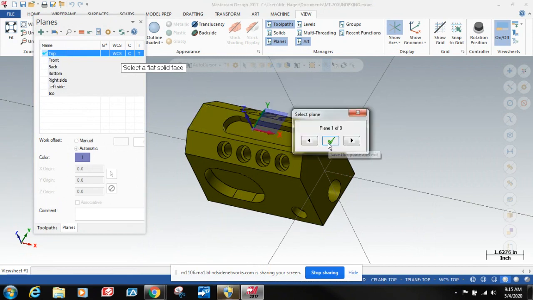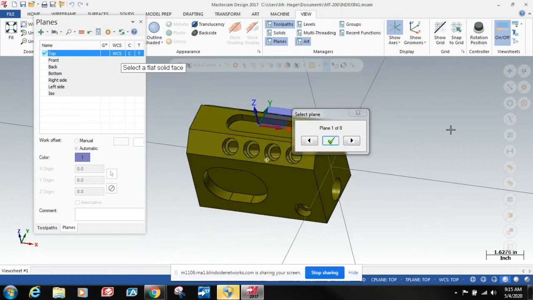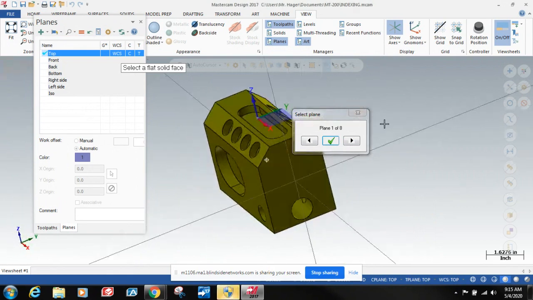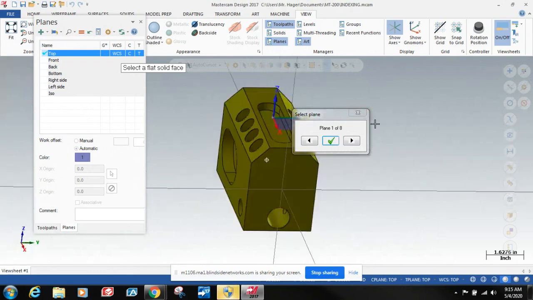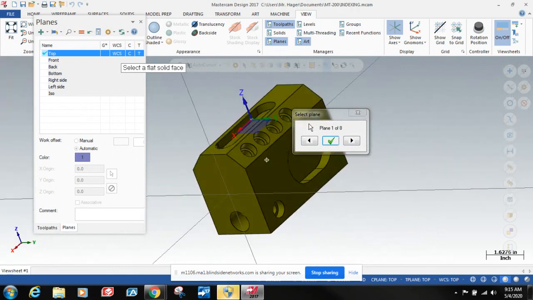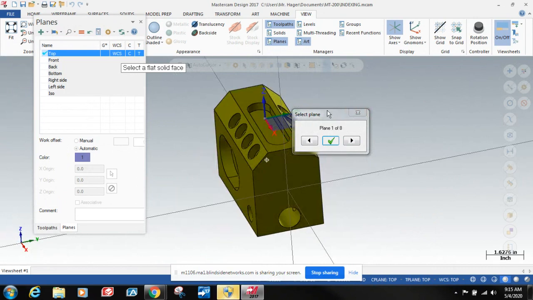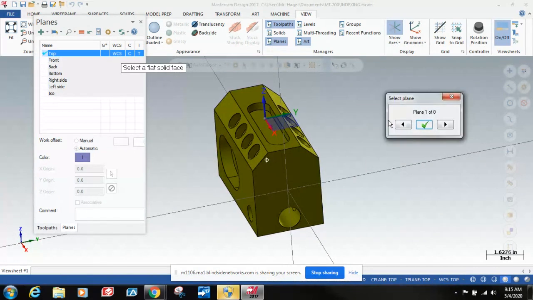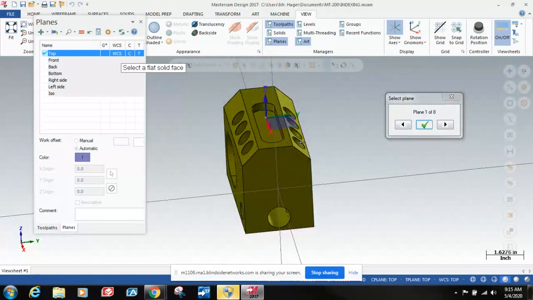And this selection here indicates which way these arrows are pointing. If I'm looking at my part, I want to make sure that my coordinates are correct.